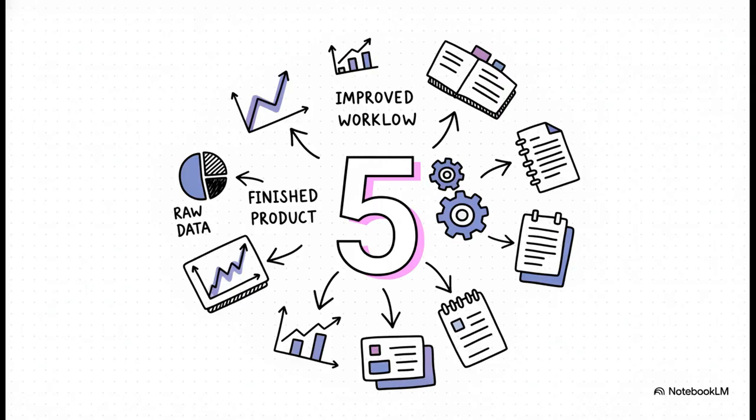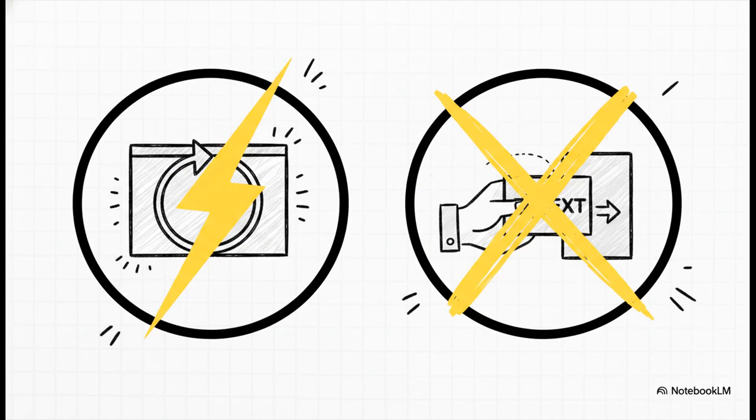And that's what we're going to break down right now. We're going to walk through 5 brand new, super high-impact features that can totally transform your workflow. We're talking about bridging that gap between just having a bunch of raw information and having a polished, ready-to-go deliverable. And what does that mean for you? Well, it means those old frustrations are basically gone. You know what I'm talking about. That regeneration tax, where you have to redo an entire presentation just to fix one tiny thing, or that soul-crushing copy-paste marathon. Yeah, those days are over.